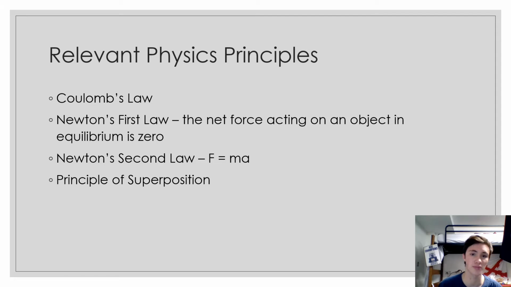So as far as the relevant physics principles for this lab go, there are three main ones that we considered. The first was Coulomb's law, which provides a model to calculate the electric force from one object acting on another. There's also Newton's first law, which is that the net force acting on an object at equilibrium is zero, which is important to the floating tape, which we then use to determine the charge on the tape. And also Newton's second law, which essentially states that an object's acceleration is based on the net force acting on it and the object's mass.